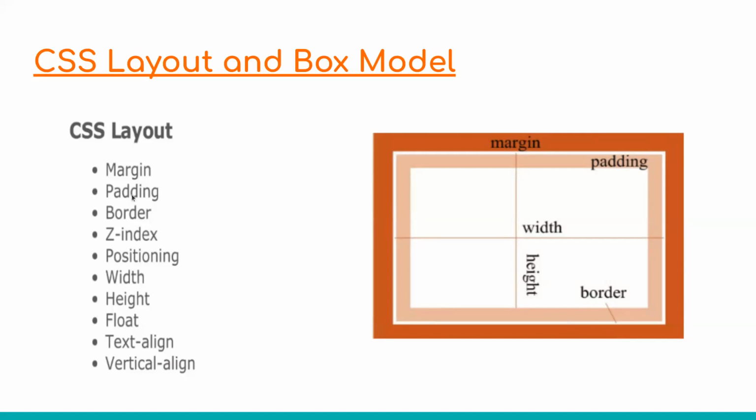Considering the padding, padding is similar to margin, but the difference is that it's inside the corner. If we are giving padding to an element, it will take the space inside the corners of that rectangle. That is what padding is. Border is like that. If we are giving a border to this element, it is a line. There are multiple styles for borders, that is dotted, dashed, and solid line.